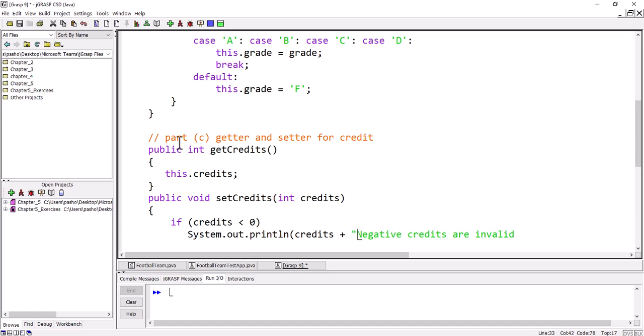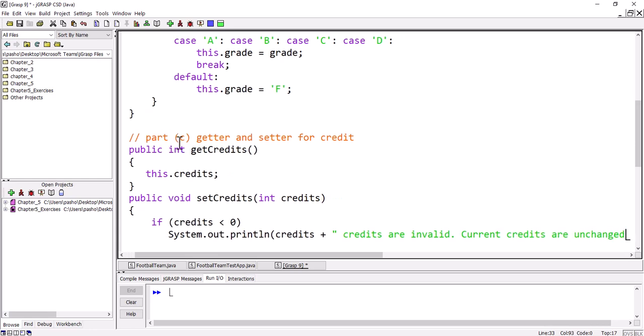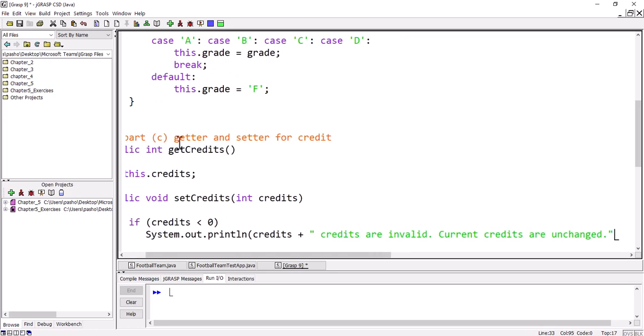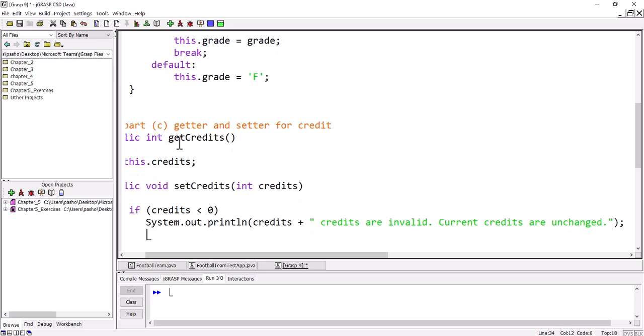Credits minus 3 credits are invalid. Current credits are unchanged. So this is the message that will appear to the user in case the input is negative.